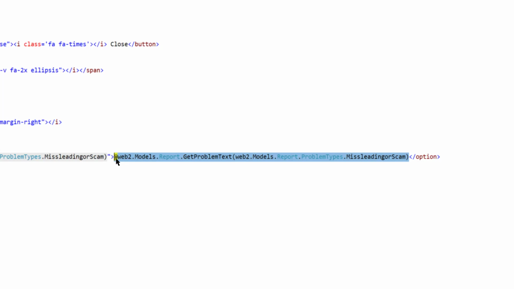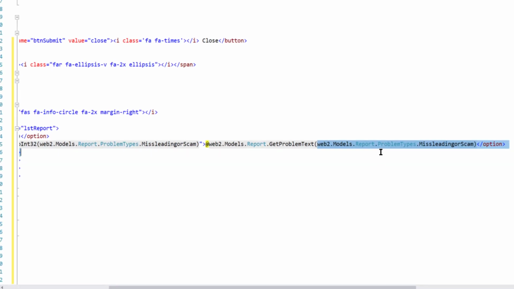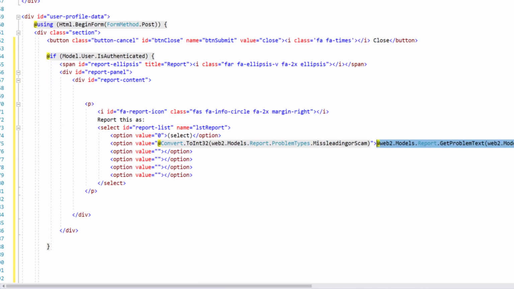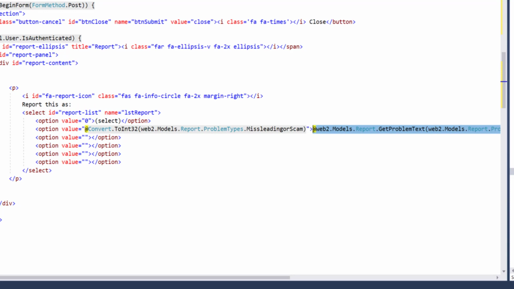So you got it. Razor says you have to have the ampersand, web2.models.report, which is the class, get problem text, which is the function we looked at, and we're going to say give me the text for misleading or scam, and that's what's going to be inside here. Okay, so let's go ahead and do that for the other 4 properties.